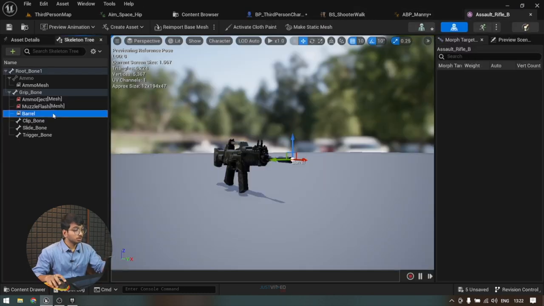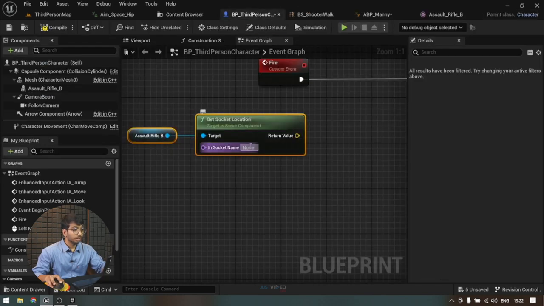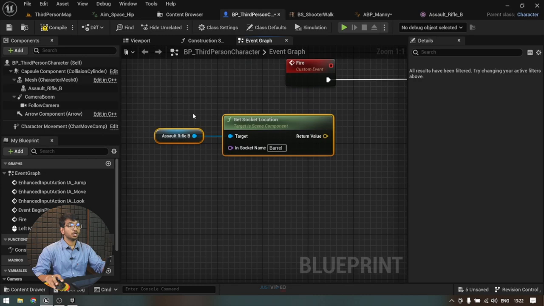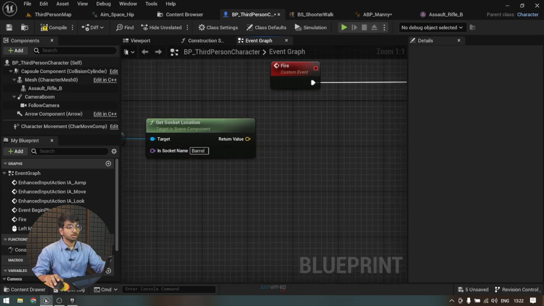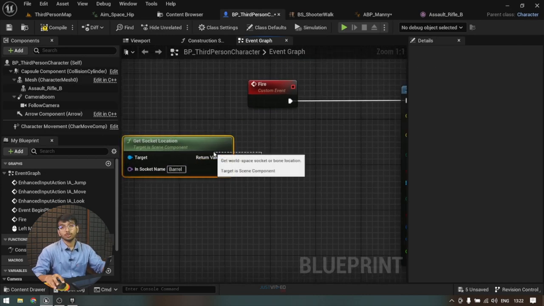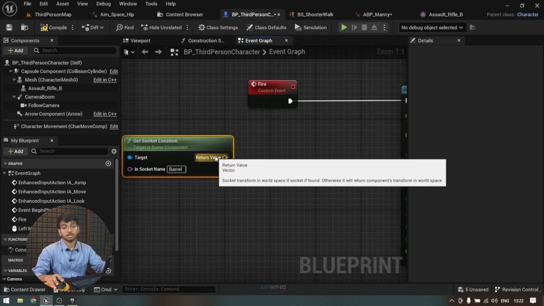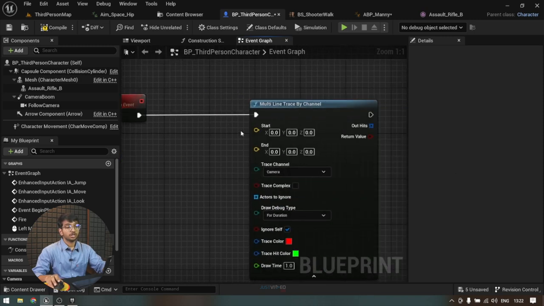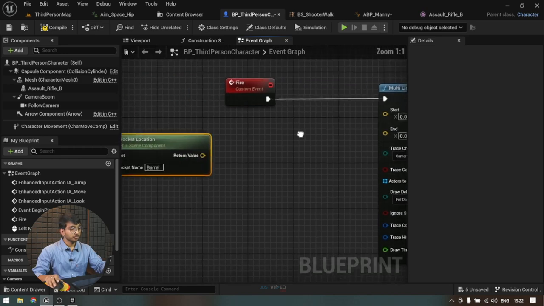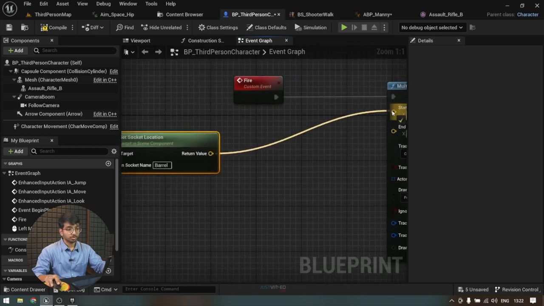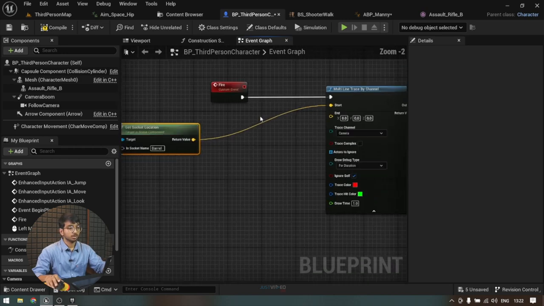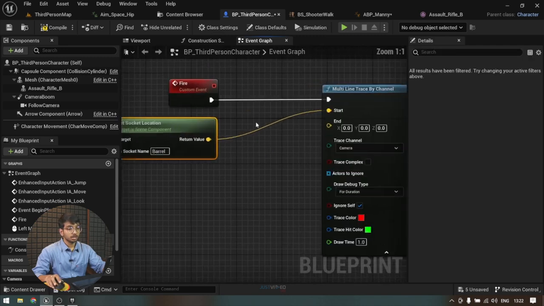The name of our socket was barrel. We'll copy it here and then paste it here. Now this will get the location of our socket. As you can see, this yellow resembles the vector pin. Vector uses X, Y and Z. We'll drag it from the output and set it to our start.